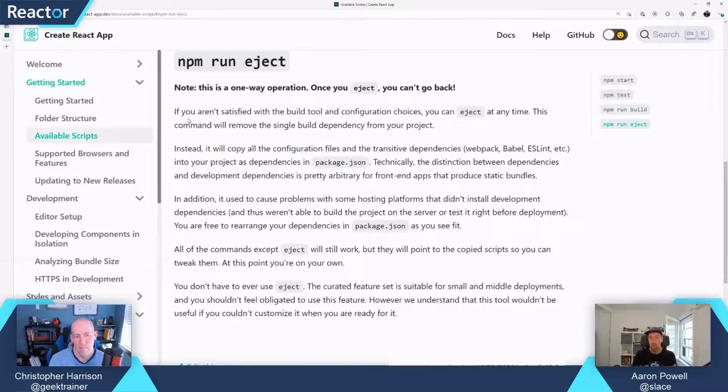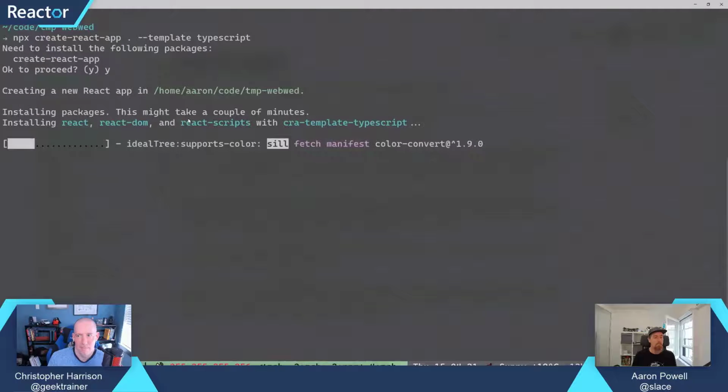Ejecting is where it will actually uninstall Create React App and lift all of the defaults that it defined for you up into your project, so that instead of them being hidden away behind other NPM packages, they're in your project and you can go in and override them by modifying the Webpack config or the ESLint config or the Prettier config, because you want to change the linting rules, the formatting rules, or the compilation with Webpack and all that sort of stuff. So this is something to look at if you're going to production and maybe you want to modify the application structure a little bit more for your style.